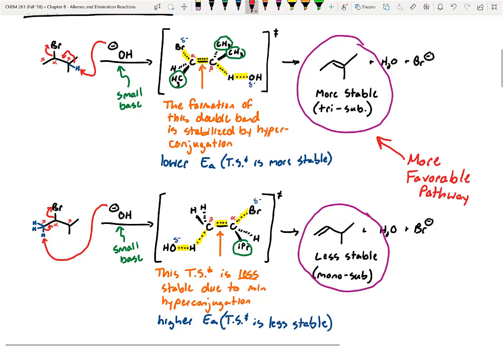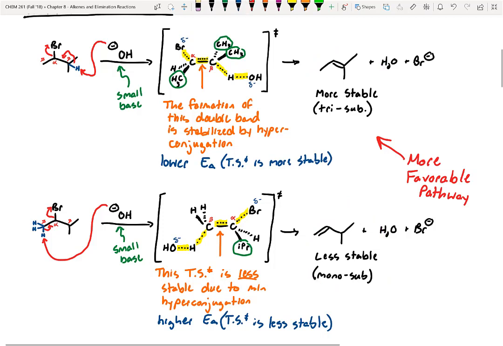Alright, that doesn't mean that the bottom pathway doesn't occur at all. It just means that it's less likely to occur. So the big takeaway from this is if we were to identify these products in solution, the top one would be listed as my major product, and the bottom one would be listed as my minor product. So we would get some sort of statistical distribution of these two products. Alright, let's try to make sense of this more using a reaction coordinate diagram.